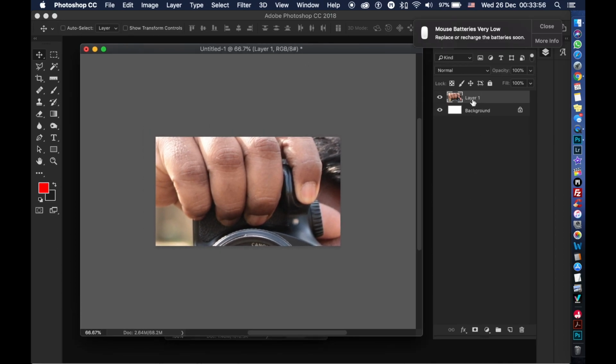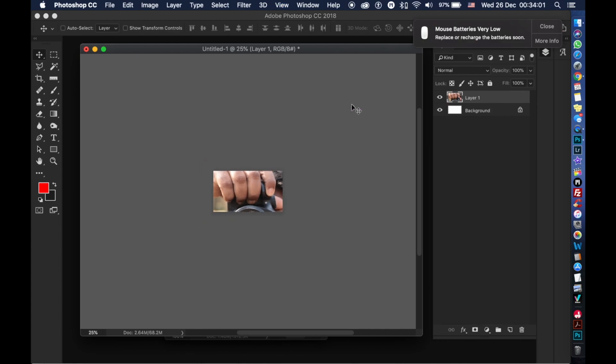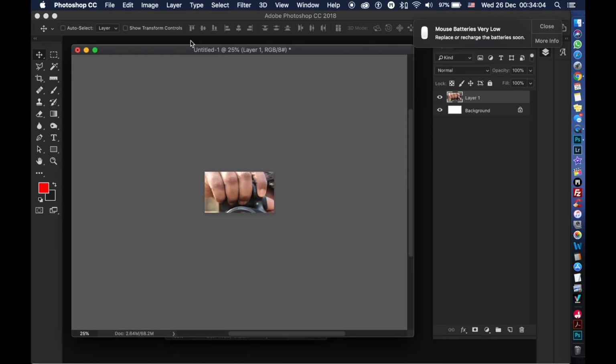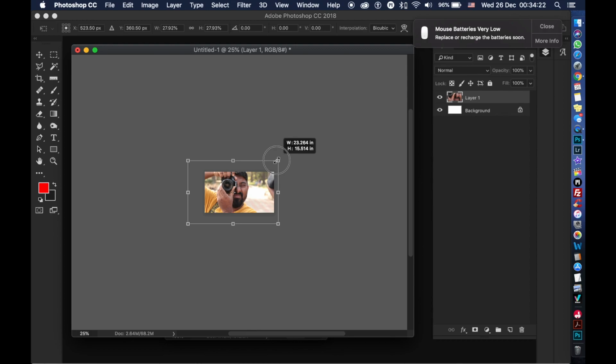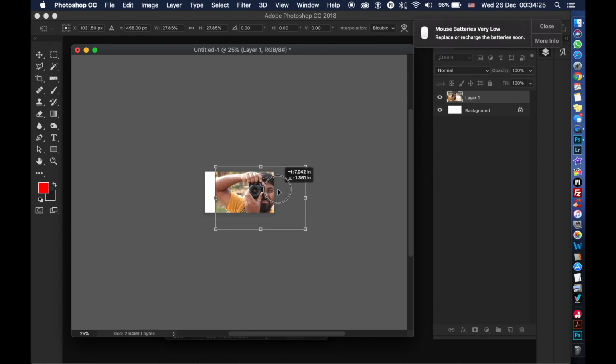The image is huge, so I have to resize it. So I press Ctrl minus to zoom out, and you can press this show transform controls to see how big the image is. See the mark over here, that's how big the image is. You can click on any one of the corners, hold Alt and Shift while resizing, so that it will resize the image proportionally. Say I just need my face over here, and this is how I am resizing that image, and that's how I need it, and press enter.